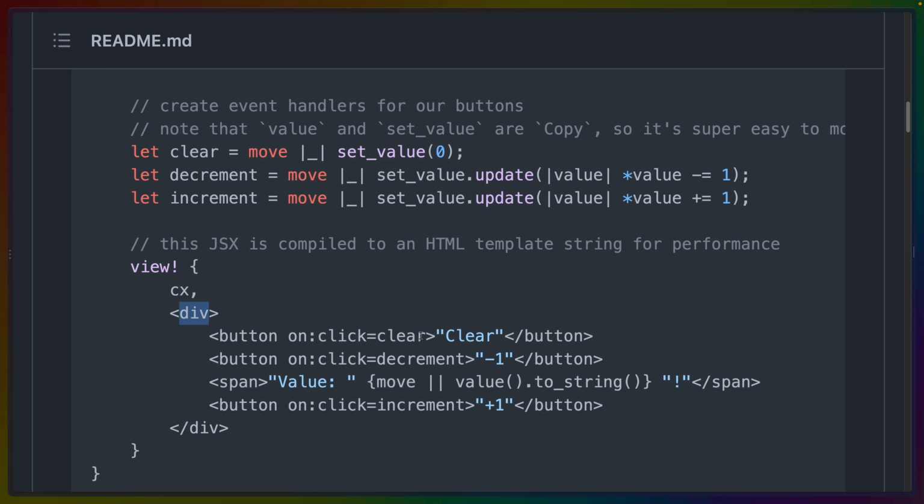And you can also see in this macro that there's no need to wrap our strings inside of curly braces. So there's a lot less visual noise for the values that we're passing into, say, our buttons here. But we are using the value that we set up in our signal earlier using a closure with a move keyword at the front instead of just using the value itself, which is an interesting thing to note.